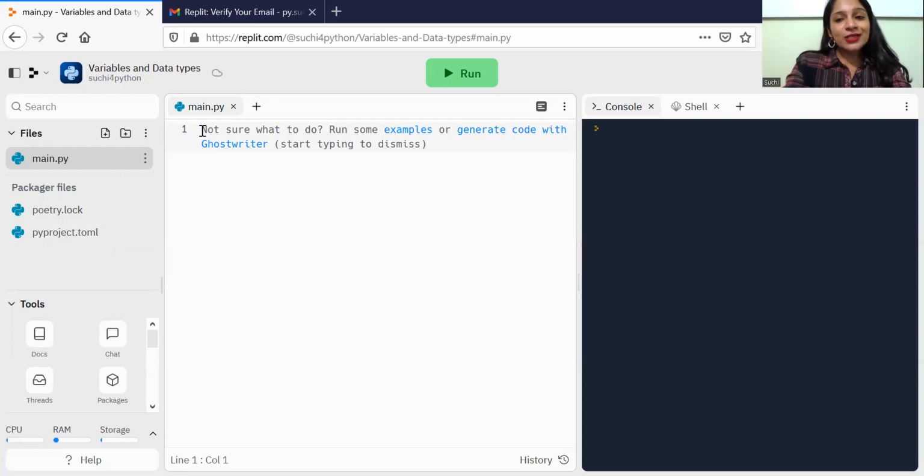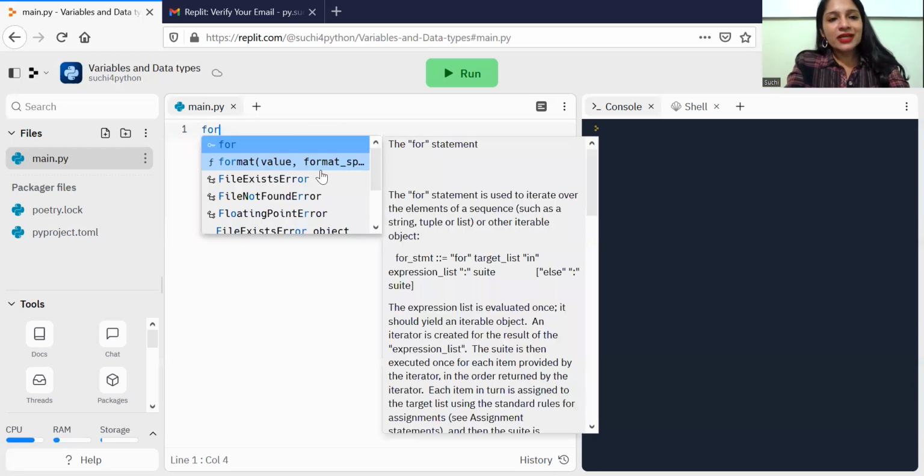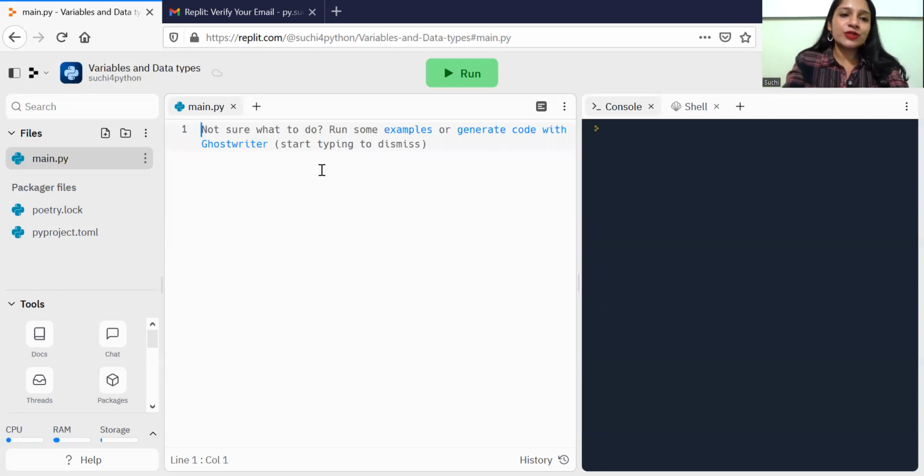Before I can tell you what type of values we do store in those variables, let me give you a few variable naming conventions. Variable names in Python have to be alphanumeric, that is A through Z or 0 to 9, but it cannot start with a number. So for example, if I want to define a variable, hello, that's a valid variable name in Python, and I can assign some value to that, and we'll see that later on. But it cannot start with a number. That's an invalid variable name. And I cannot use 4 as a variable name because 4 is already a reserved word in Python.